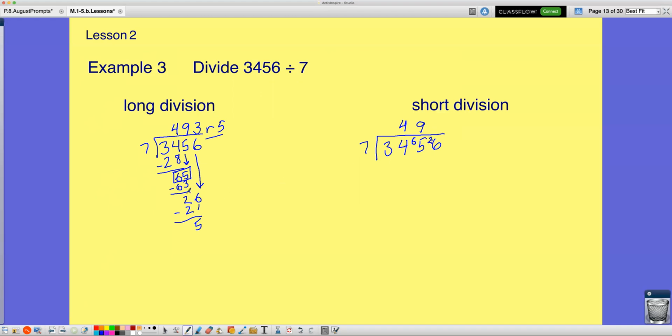Now I have 26, just like I did over here. See, 26 is there. Now I have 26 right here. 26 divided by 7, the closest thing is 3. And that would be 5 away from 26. So the remainder is 5. That's short division. All short division is some mental math. So you're going to do the subtraction in mental math with short division. Long division just means you're not doing mental math. You're going to show your work. Short division is more mental math. You only show your work by writing these little numbers here, and then you finish it out.